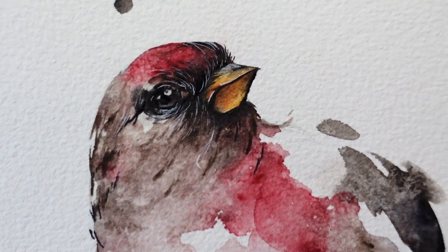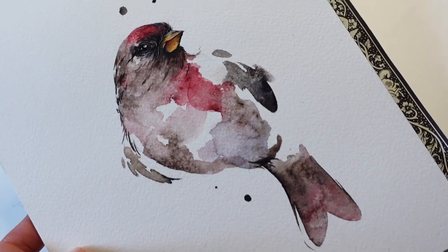And here's the final painting of the Red Pole. I might actually redo this one, but we'll see.